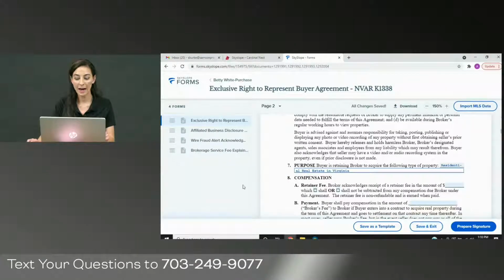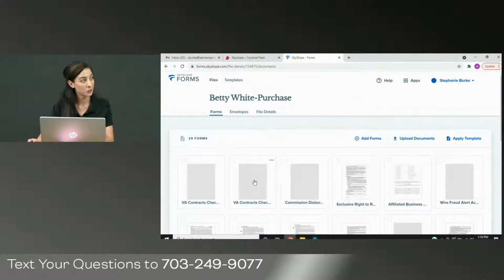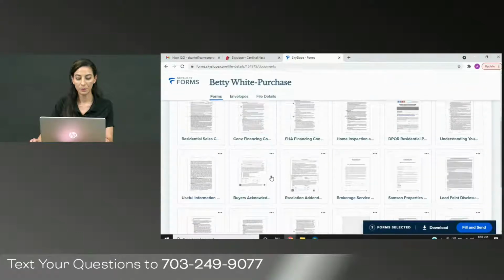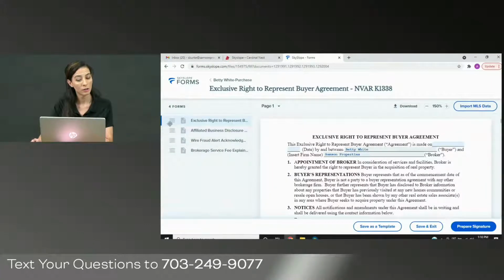In the event I have to save and exit, leave my computer, if I do need to come back to these forms, I'm simply going to reselect the forms that I was working on. Fill and send. If I want to reorder the way that these forms are viewed by my client when they're signing them, I can click and drag the 4 little lines to the left of the document name and move them into the order that I want.